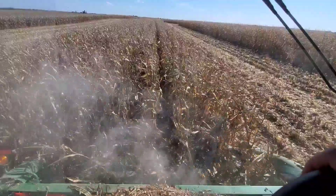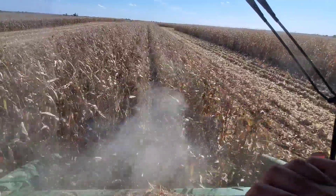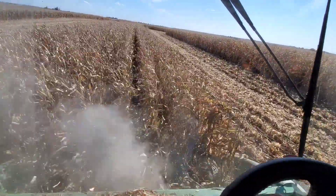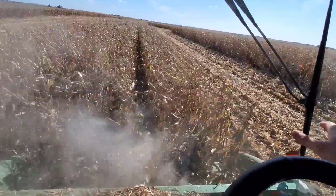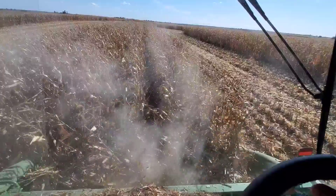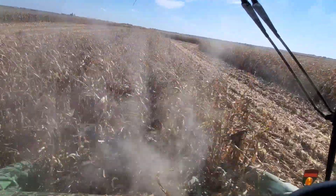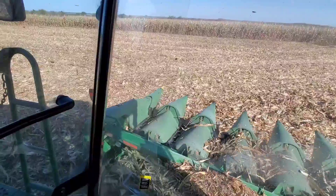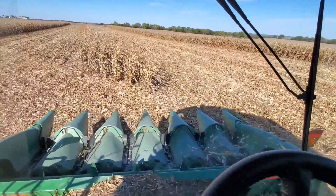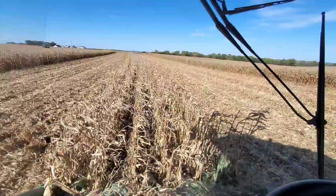Steering - I'm able to run auto track on corn and soybeans, but I steer manually around terraces because the auto track sensors only follow the corn rows. When the outside snout dips into a terrace, I like to crowd over, so I run all borders manually. At the end of the row, I'm the one steering - so wouldn't your steering ratio be very important? Small combines have something; none have all. I've even witnessed an engineer at a Farm Progress Show photographing the competition's machines with his cell phone.